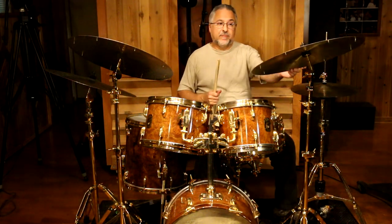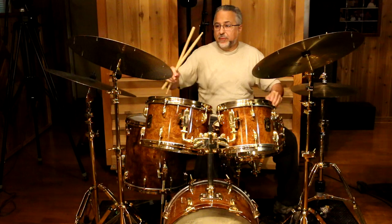They generally do not ring very long, and normally I'm using them for quieter gigs. I was playing pretty loud there, but I'll use them for quiet piano trio, guitar trio, maybe Brazilian gigs. And so I want that ring to go on for a little while, so I put the rivets in there. There are 8 rivets in a 20-inch cymbal. That's what I normally do. Both of these have the same amount of rivets, and in fact they use the same template that I have when I put rivets in.